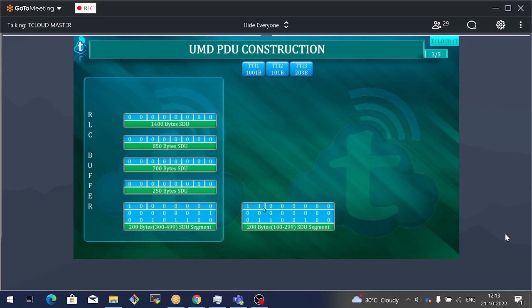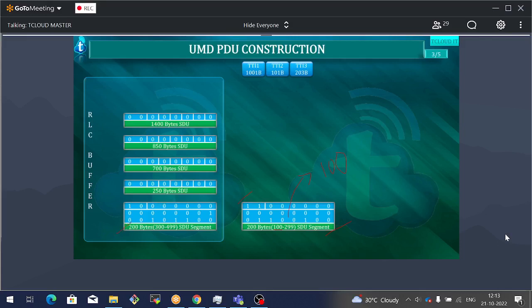Now this is the second piece that is going in with the sequence number being 0 and the segmentation offset value representing 100. This SO offset representing 100 means the data portion starts from 100 onwards. The total size we are sending is 203 bytes: 200 bytes of SDU segment and 3 bytes of header, 203 prepared for whatever MAC is requesting.